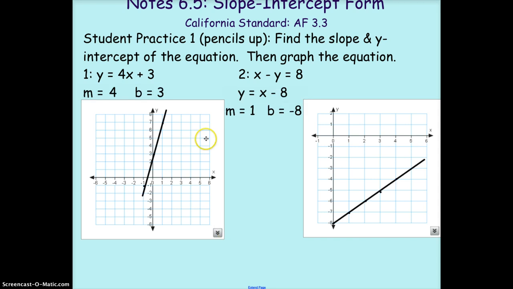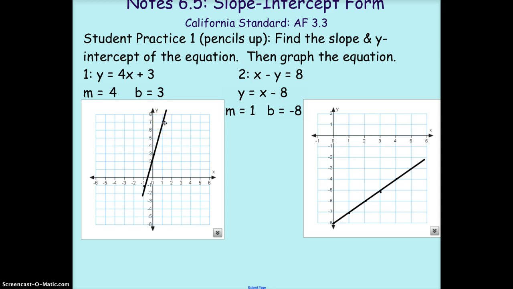Okay, let's go ahead and see how you did. Hopefully you found that the m was 4 and the b was 3. Now notice 4 isn't written as a fraction, and this is where I was warning you. You're going to start leaving those fractions improper or having to turn whole numbers into fractions. So of course, if we turn this into a fraction, it'd be 4 over 1. So I start my point at 3, I go up 4 over 1.